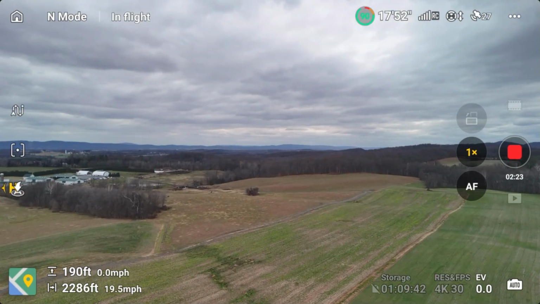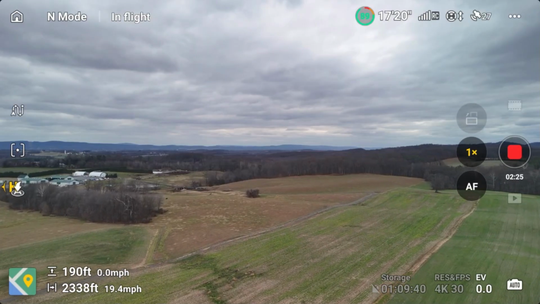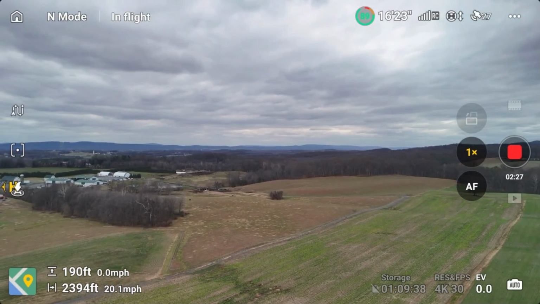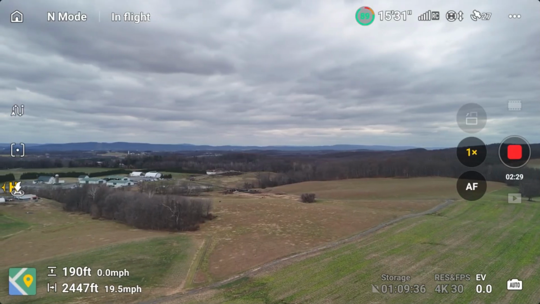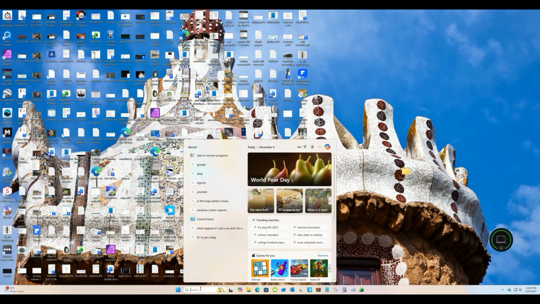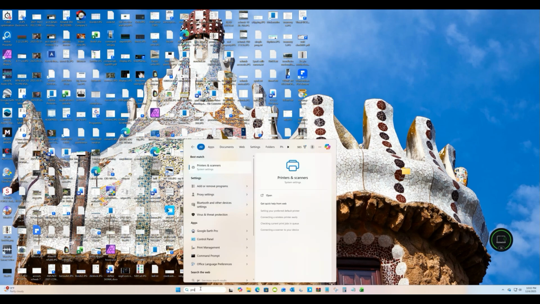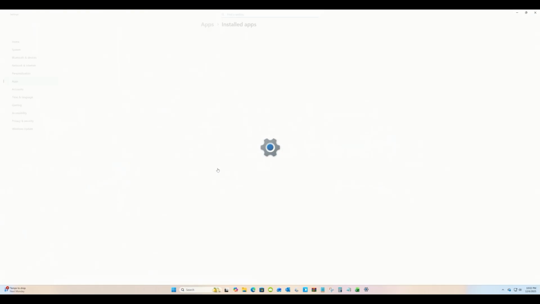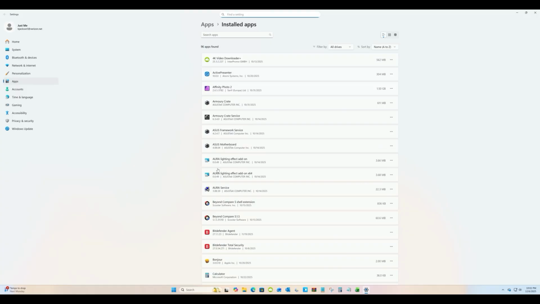So I started thinking, well, it's probably Windows Media Player. What I did is I went to Programs and Apps. Where is that? Add and remove programs.